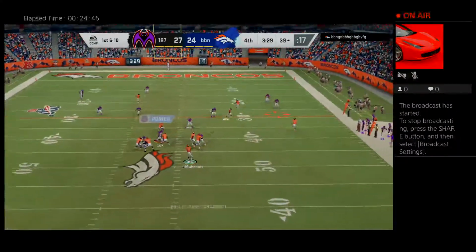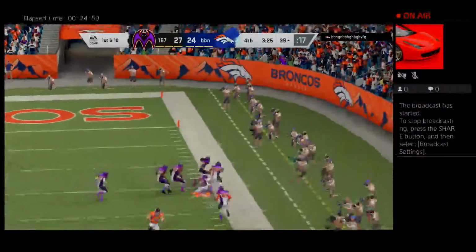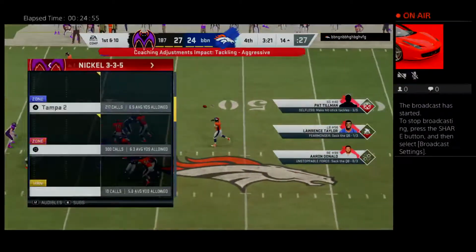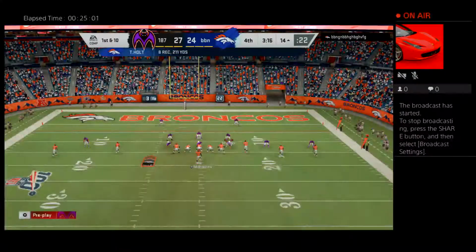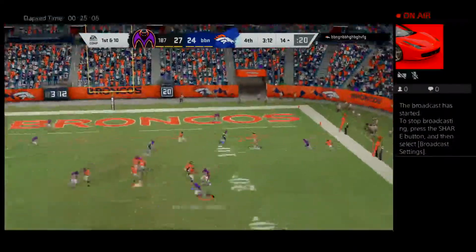1st and 10. Mahomes to throw once more. And he's got his favorite target yet again. It's complete. And all the way inside the 15 before they drop it. 25 yards there on the catch and run. Mahomes will bring him up 1st and 10. And he's 4 for 4 now, throwing the ball to start the drive.